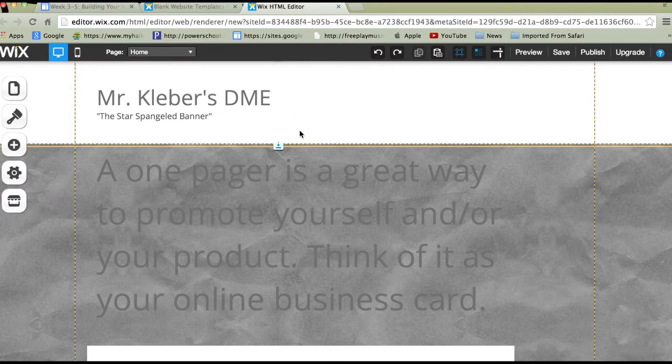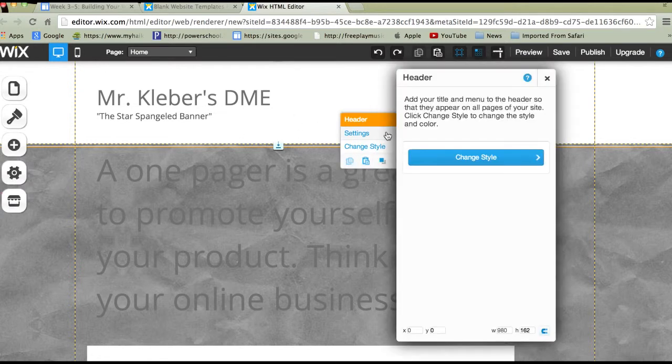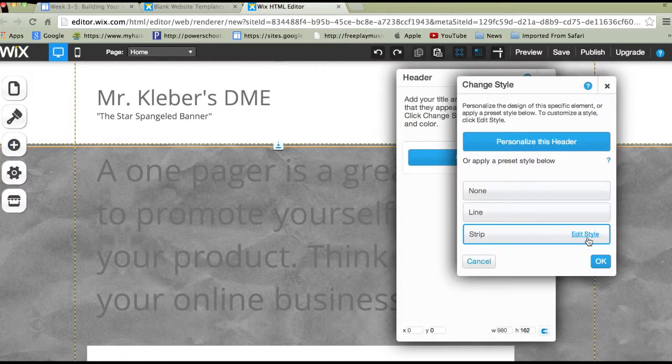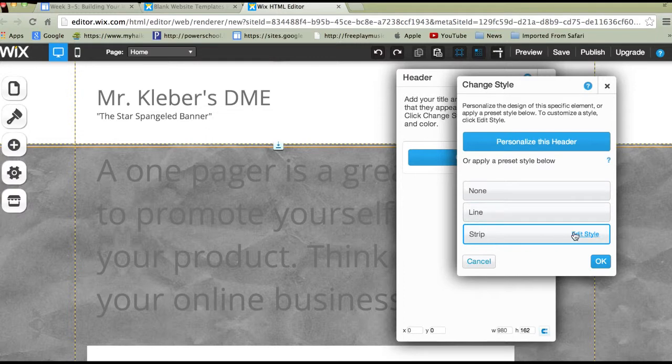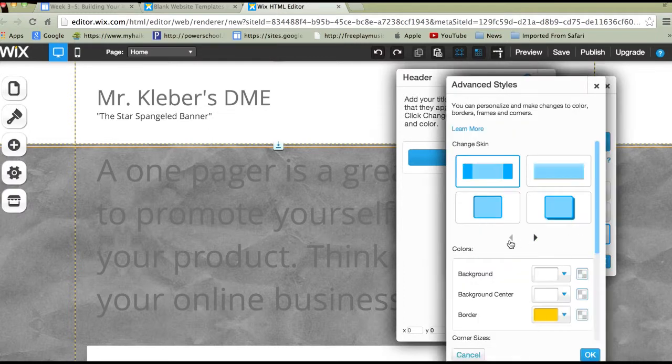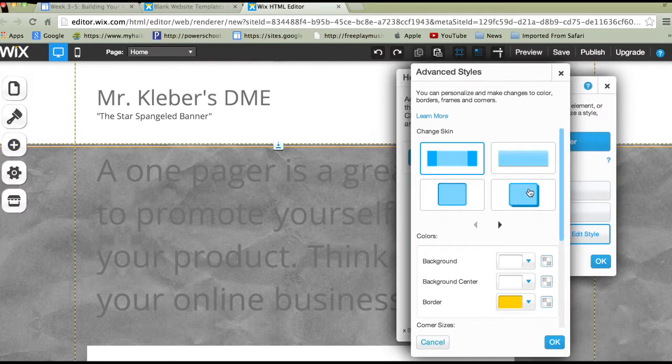I don't like the top here. This is called the header. I'm going to go ahead and edit this. So I'm going to change the style. Let me show you how I did that. I just double click in here, and that brings up the header. Change the style. Down here on strip, I'm going to hit edit style, and I have a color scheme in mind based on the Missouri Tigers.